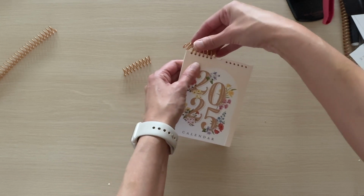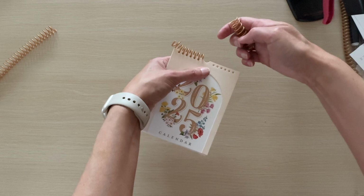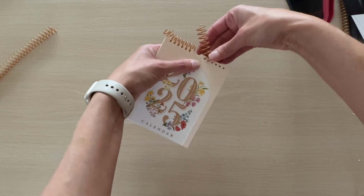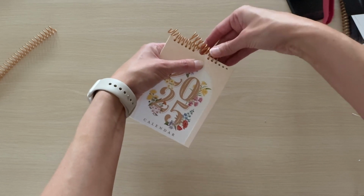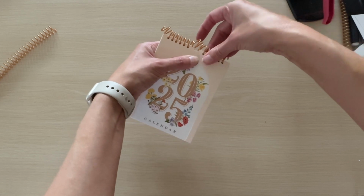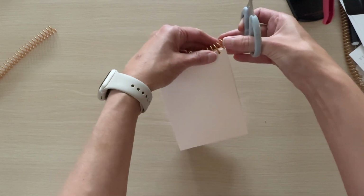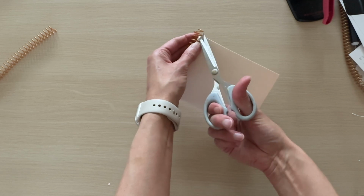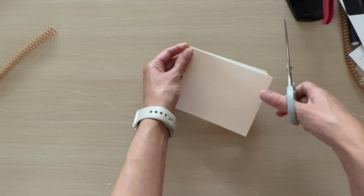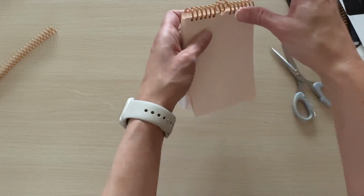Okay, so I'm going to get that into place where I want it, and then I'll trim off the excess once we have everything in place. So I'm going to do the second one as well and start that on the inside and spin that through the rest of the holes. Okay, and I'm just going to trim off the excess. I'm going to trim this so that it lays on the back side. It might be a little bit generous so that we can do some adjustments and I can trim a little more if needed, but I'm going to start there and see how that ends up. Okay, same thing on this side.